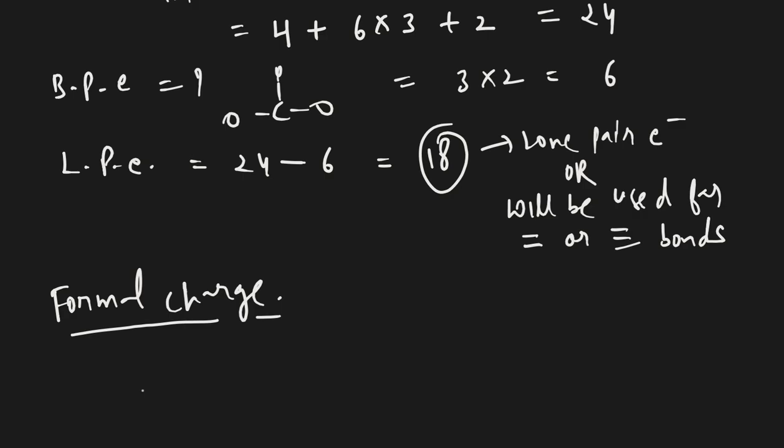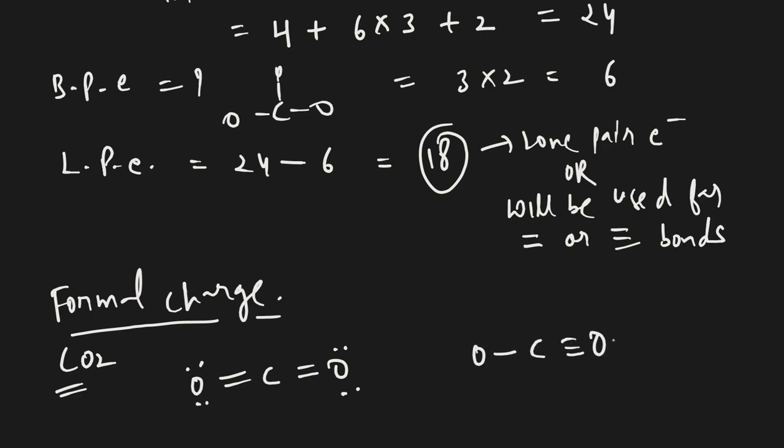In these structures you will see that they have certain kinds of charges on each atom. For example, I'll give you the example of carbon dioxide. In case of carbon dioxide, the possibility is this one. It can have this charge, or it can also have, let me just draw the lone pairs also, or it is also possible to have this structure. 1 2 3 4 5 6 negative. Both structures are possible.